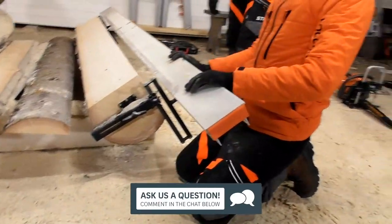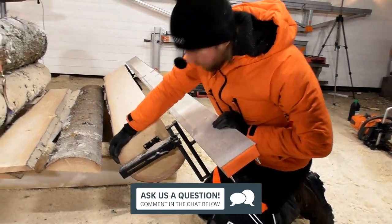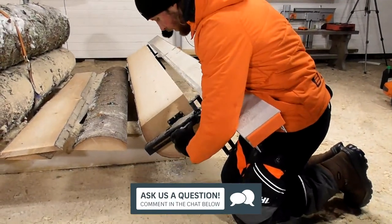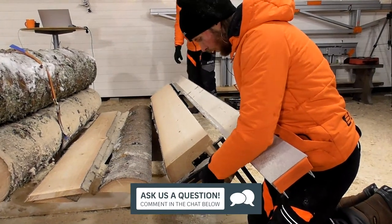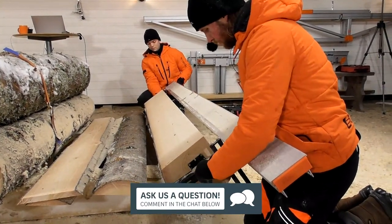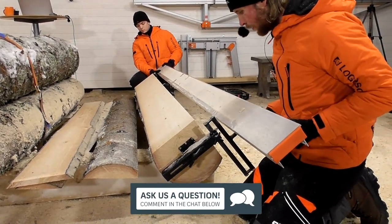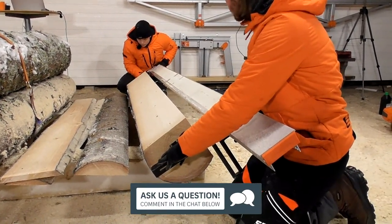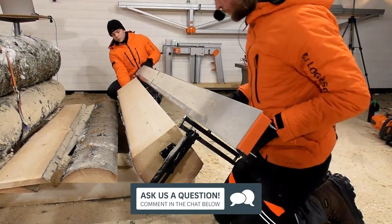So now we want to turn this system around because we still have two sides here that haven't been cut yet. So then you loosen this flange or wing nut a little bit, on both sides. And then we can turn it around. These are just screwed with four screws in the middle of the log. There we go.